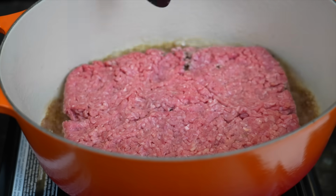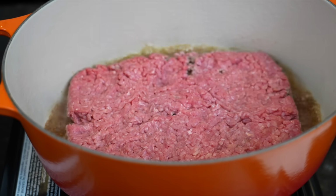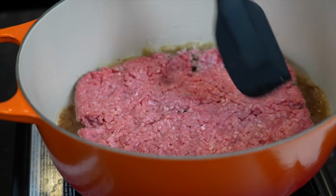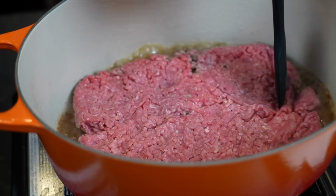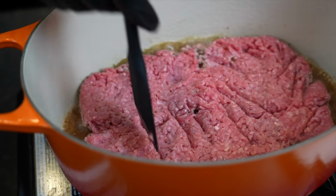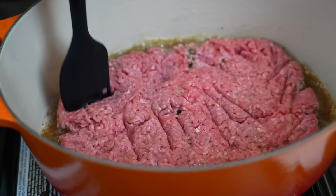The key here is to make sure that the ground beef is making good surface area contact with the skillet. Like you said, get that nice layer of crust. It's gonna help develop some texture and flavor, and give your ground beef some color. Nobody wants gray ground beef in their chili, so you get a nice little char on there, everybody's happy.